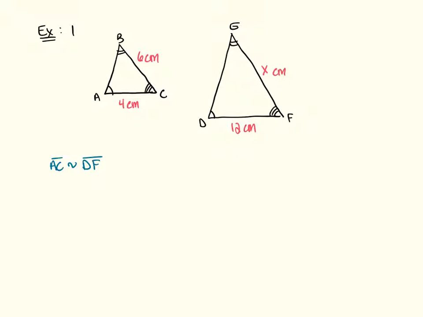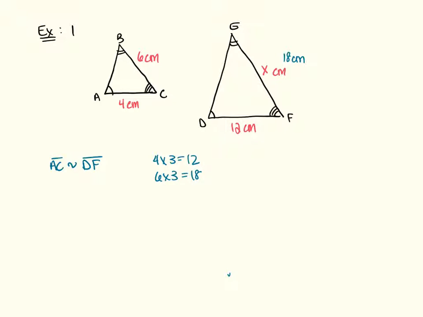So you're going to use the same relationship, and multiply all the measurements of triangle ABC by 3 in order to get all the measurements for DEF. We take 4 times 3 to get 12. Therefore, 6 times 3 equals 18. Now, we don't have to worry about line segment AB or DE, because all we had to do was find X.